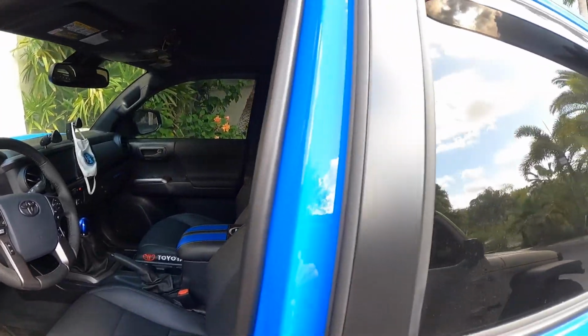So for anybody who is asking, how would it hold up off-road? I mean, unless you are hitting some really deep, huge ruts and just bouncing all over the place like crazy, I don't think you'll have any problem. The magnet is really strong, and I wouldn't hesitate to have my phone on there if I was going off-road. You can put iPads on there as well. Also makes a great place to put a walkie-talkie or maybe some sort of a two-way radio. Just all kinds of uses for those. I think they're awesome. I'd highly recommend those over any other phone type mount out there.